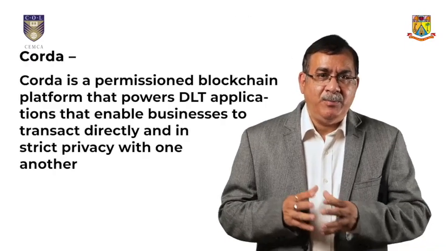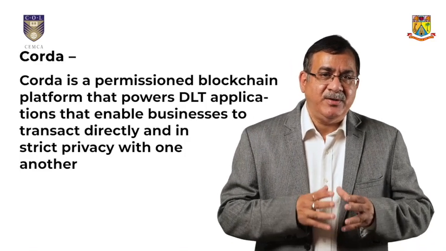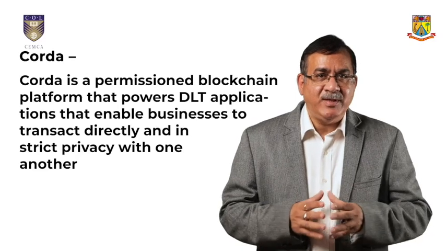R3 blockchain consortium members developed blockchain technology for the sake of transforming the business world. All of their global network of partners works equally to develop different commerce and finance applications using the core software, Corda blockchain. Corda is a permissioned blockchain platform that powers DLT applications that enable businesses to transact directly and in strict privacy with one another. It is distributed ledger software that processes and records data to promote a decentralized network environment. Mainly, Corda is geared towards the financial sectors.